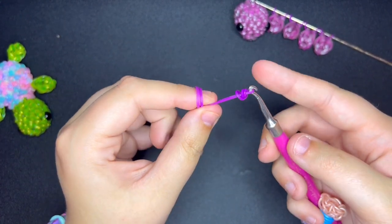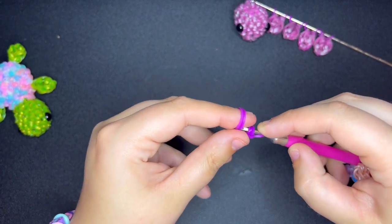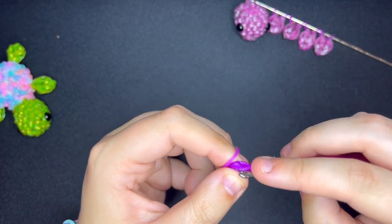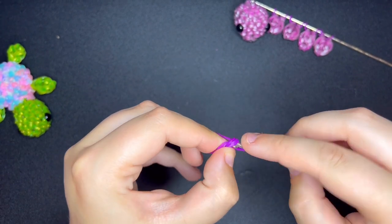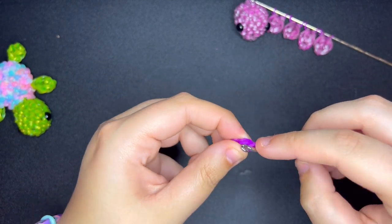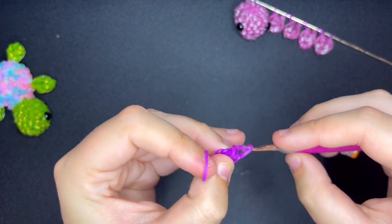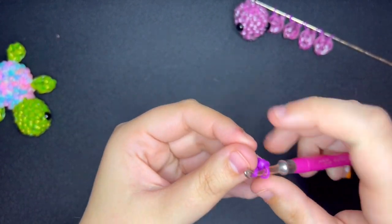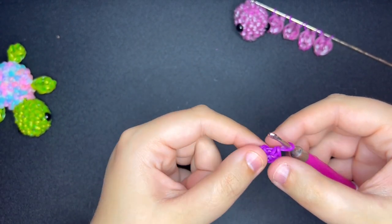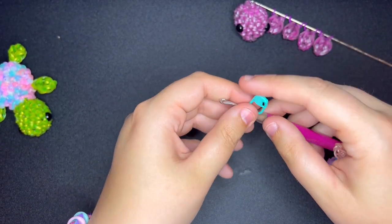So, you know, pull a band through. And then you pull 4 more bands through, which will equal 5. I'm going to go a little faster this time since you should have a good sense of how to make the magic ring already from making the head. And a total of 5 stitches. My camera is shaking a little bit. 1, 2, 3, 4, 5. Stitch marker. Place that on the band that's on your hook.